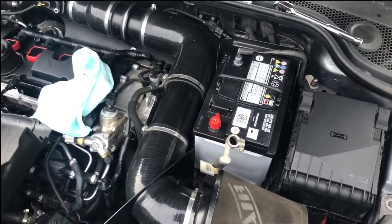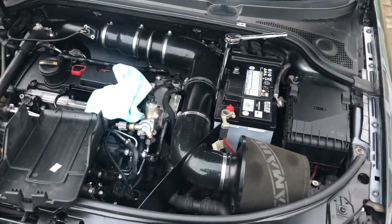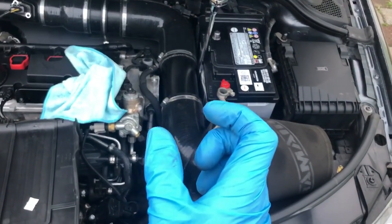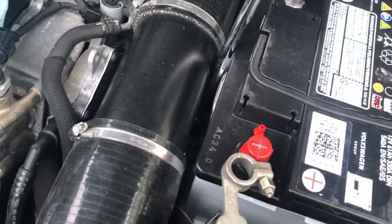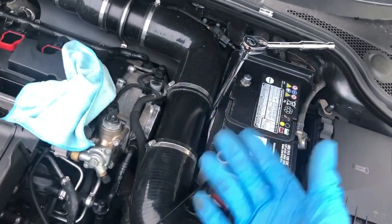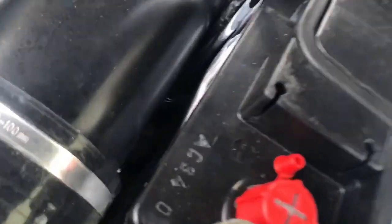There we go. So, quick update. I've actually got the battery in now, but I've got to be honest, if you're going to change the battery and you have the same intake as this or something similar, or if you have an intake that's quite thinner, maybe it might be better. But this one, if I knew how much of a ball ache it was to get that bolt in down there, I would have definitely taken that coupler off and just bent it the other way. But anyway, it's in there now. It's tightening up.